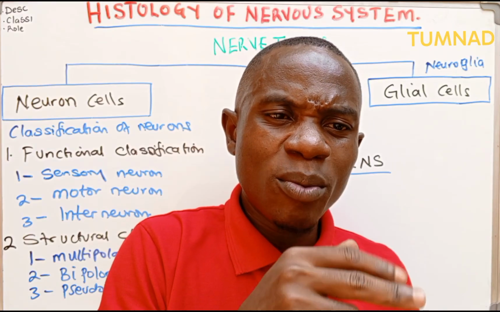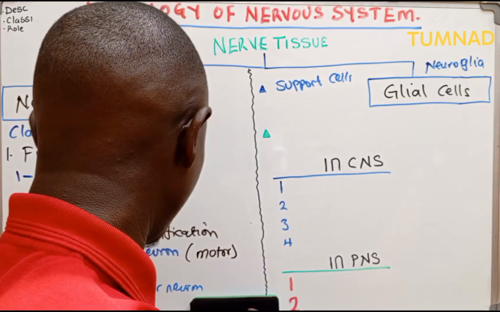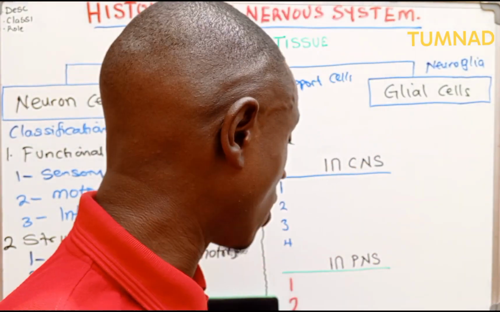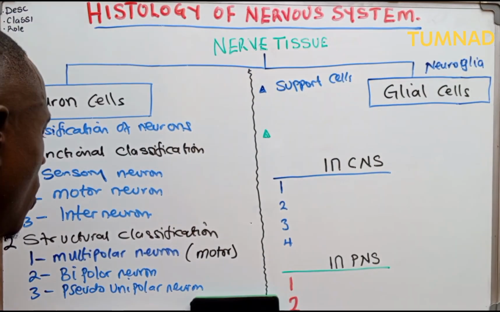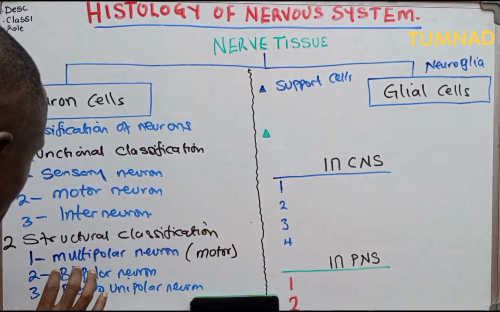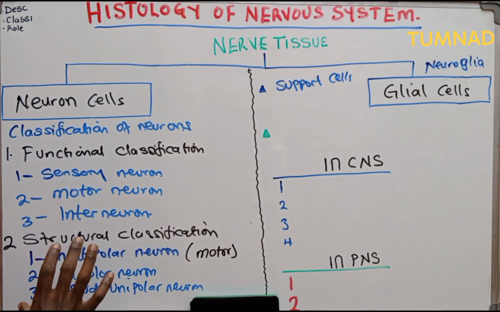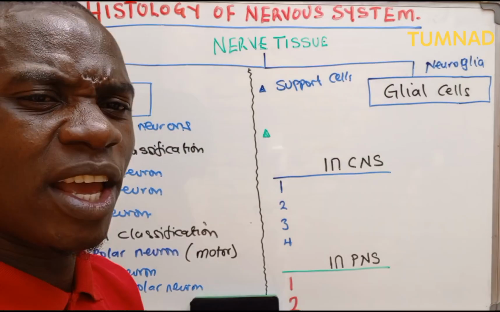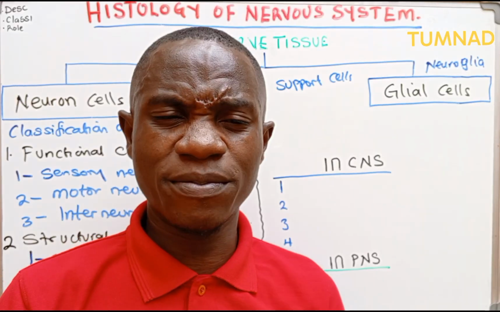And a group of the cell bodies outside the central nervous system is what we call a ganglia, okay? So now these pseudopolar neurons are going to be much more of what we call the sensory neurons, which are going to be picking the information from the far ends to the central nervous system, mainly what we call the spinal cord. Talking about the structural classification, these are the main structures under the structural classification. Now we are going to be having another video where we are going to be seeing these neurons structurally, and we see how they are different from one another.